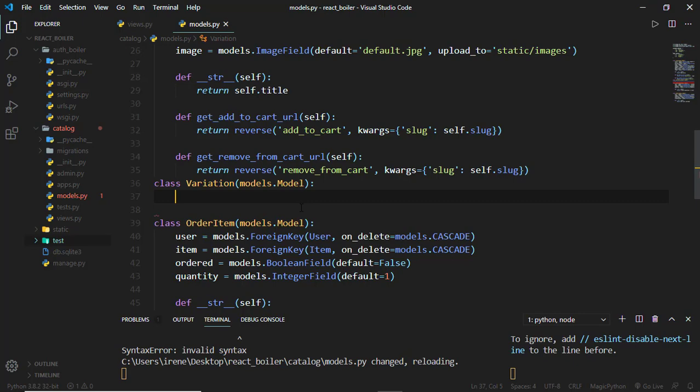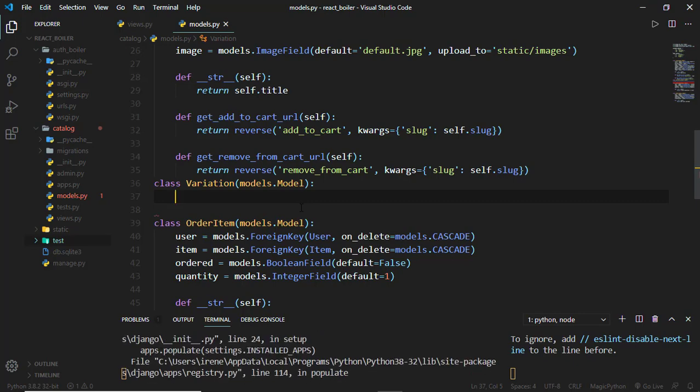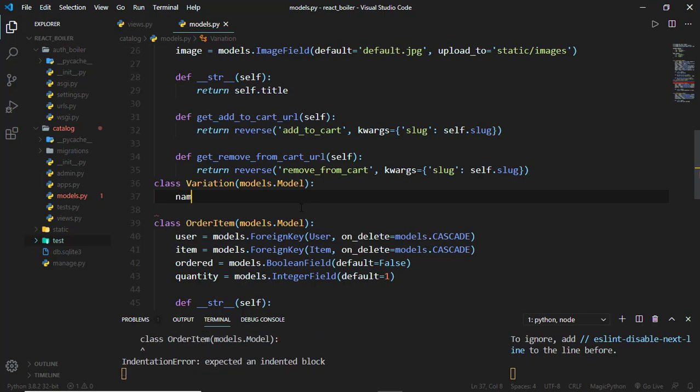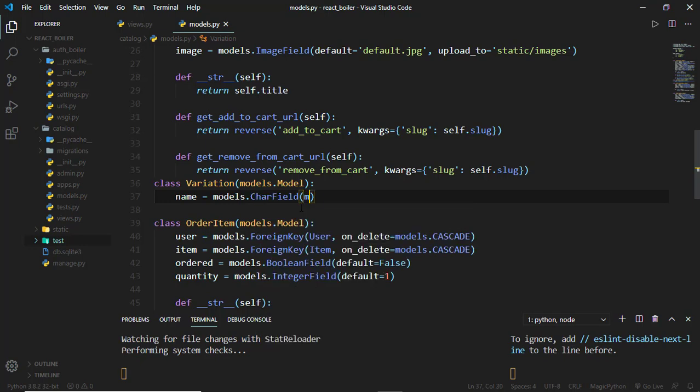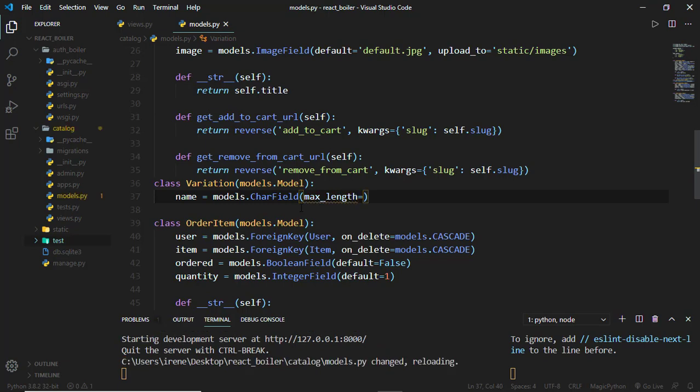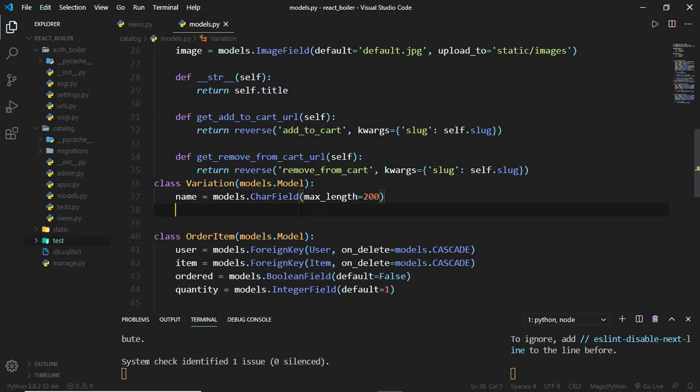In the variation, we can specify fields such as the name of the variation. So name, which is just going to be a models.CharField, and we can pass in the max length. Let's say 200 for now.